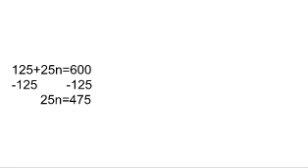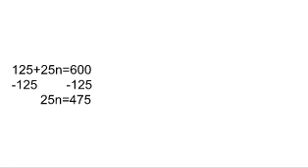Now let's solve that two-step equation. How is n not by itself? It has 125 being added to it and 25 being multiplied by it. Using reverse order of operations when we solve, we get rid of the addition and subtraction first. 125 is being added to the n, so we subtract it from both sides. Subtracting 125 from the left side of the equation leaves us with 25n, and subtracting 125 from the 600 on the right side leaves us with 475.